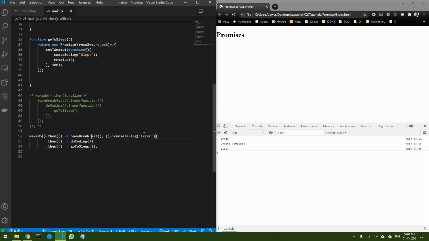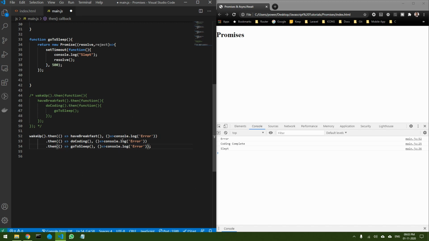So this is how you can handle errors on a per promise basis. I can add this to all the thens, and like this I can handle all the errors one by one.